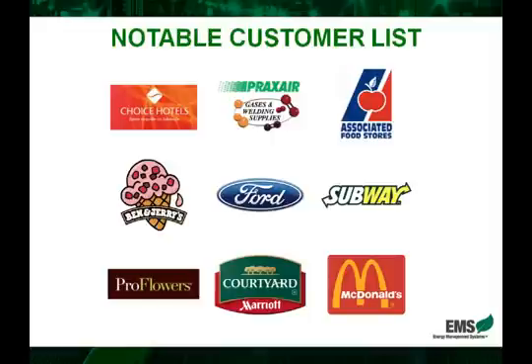We can also look at hotels. Hotels benefit greatly. Again, they have a lot of temperature control for the air conditioning, which is a huge drain on their electrical bill. Things like elevators are huge expenses for these hotels — constantly starting on and off, with a constant drain on their electrical system. Of course, the kitchens and other smaller equipment that are present.